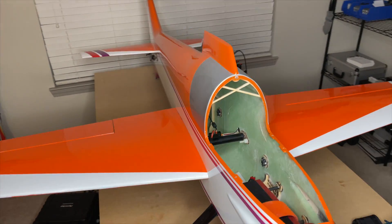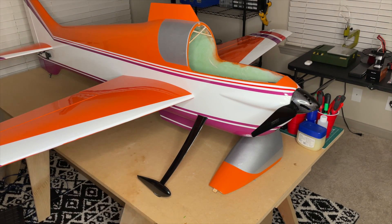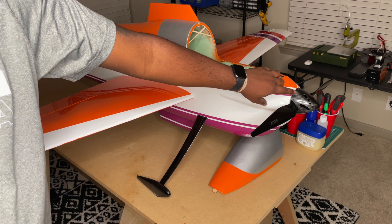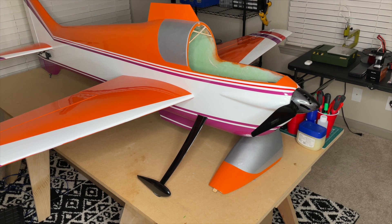One thing to show you here: Mark with his airplane is providing the Falcon landing gear and wheel pants with it, which is a super nice touch. That gear is pretty much next to none — works out amazing and is amazingly light as well. So that's something to look forward to. The airplane also has an 85mm spinner on it — this one has an 82mm on it right now since I didn't have an 85 laying around, but an 85mm Falcon spinner seems to work best on it.